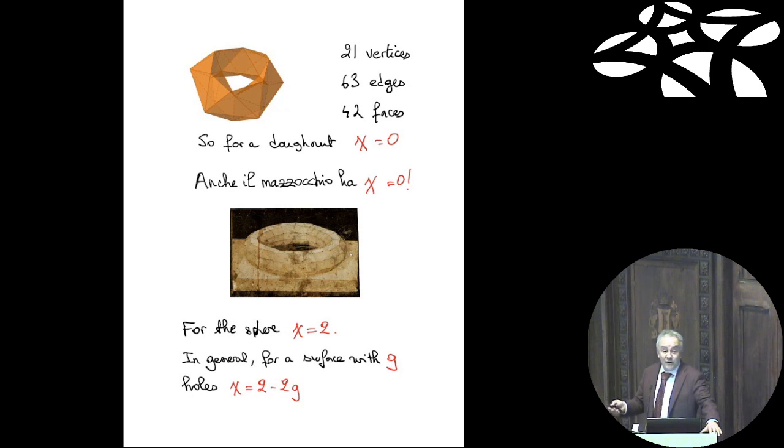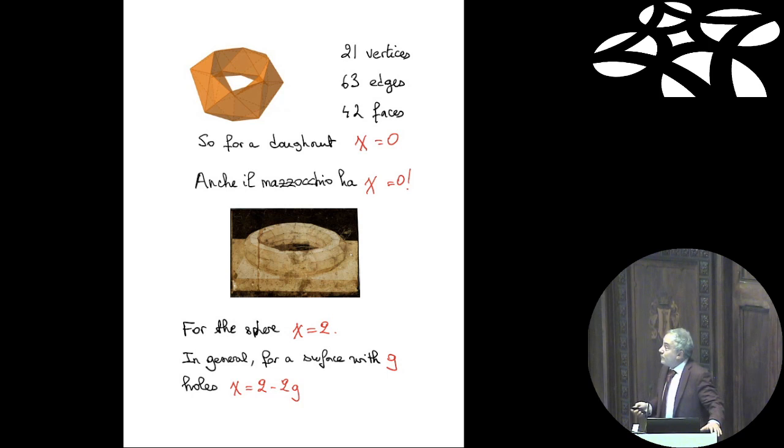But it works, in fact, the same with rectangles, because rectangles have similar properties to triangles. For a triangle, you have 3 vertices, 3 edges, and 1 face. So 3 minus 3 plus 1 is 1. And if you take a rectangle, you have 4 vertices, 4 edges, and 1 face, so it's also the same. So you can take this picture and compute the Euler characteristic from this picture too.